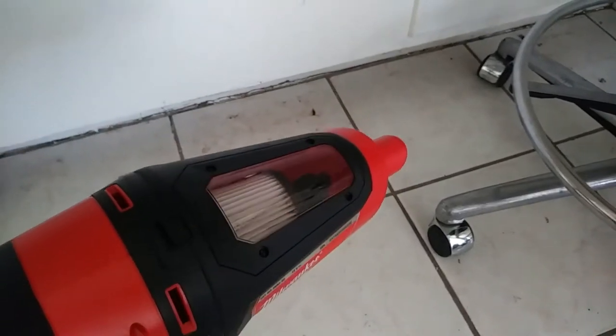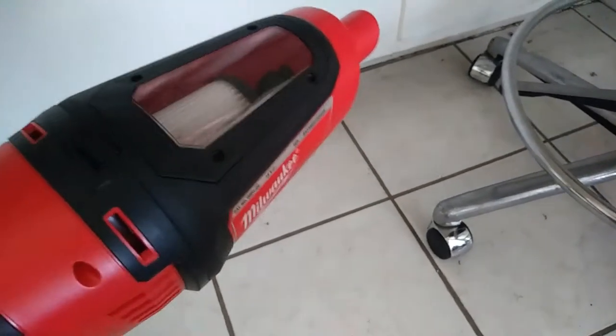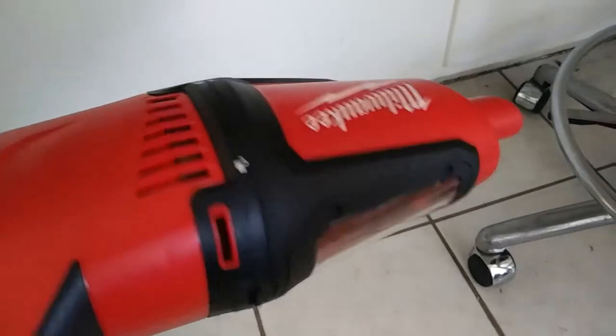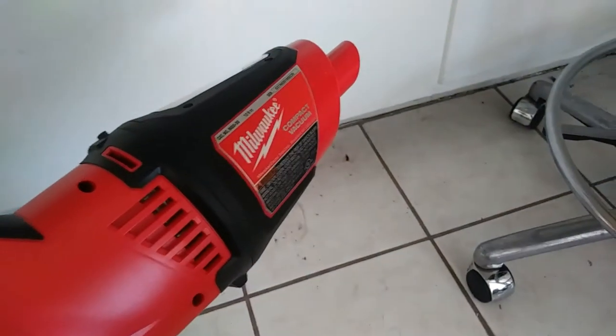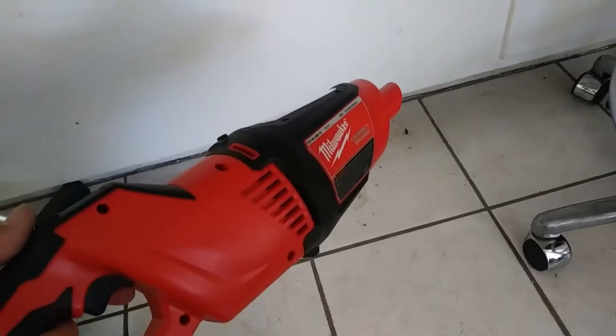I cleaned up the wood chips and picked up a couple of loose pieces of solder — you can hear them rattling around in there, so not bad. I think it's going to do what I expect it to. I think people may have had a little too high expectations of what something like this could do. I think it's a good buy — I'll get 60 bucks worth of use out of it for sure.